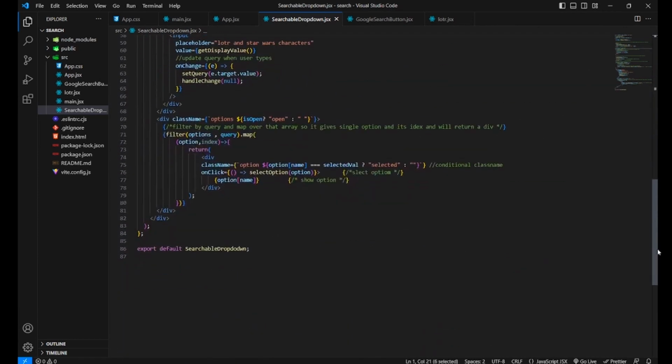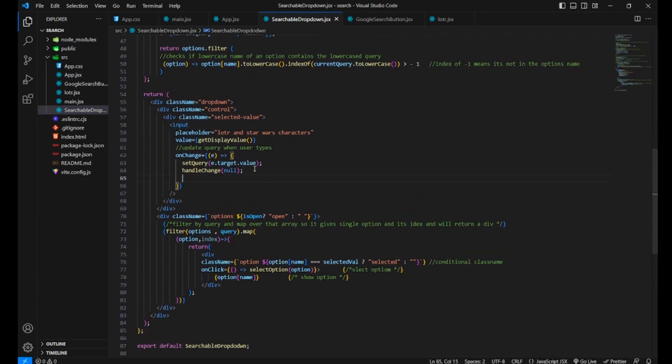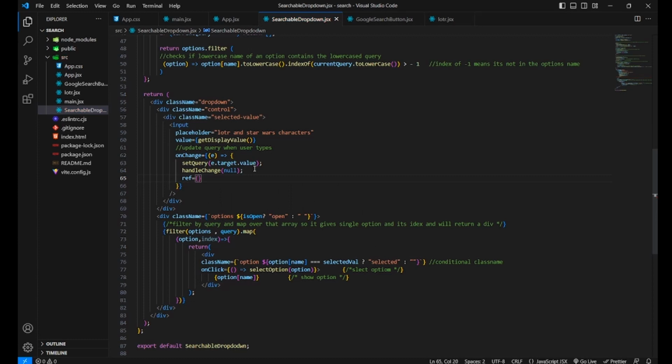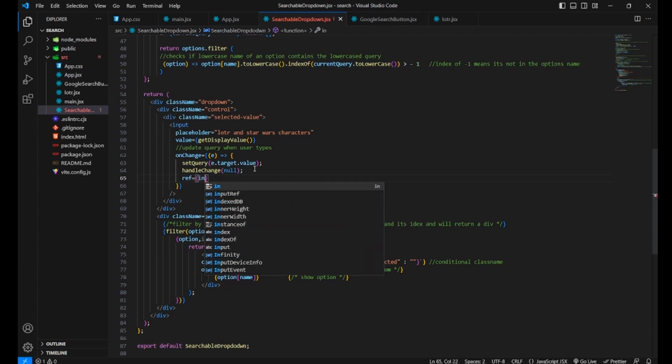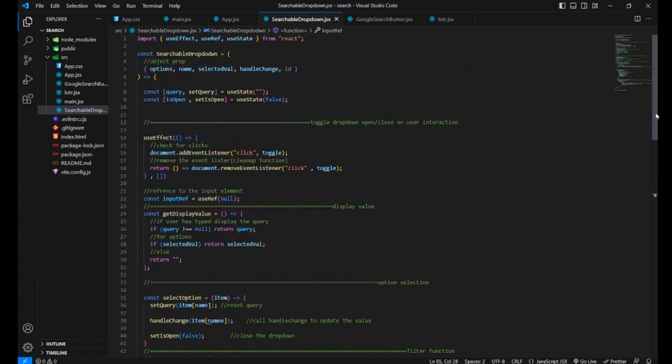And if it didn't, then you can add it there at the top in the import section. Here in the input we will reference the ref using ref equals to the ref that we created, just inputRef, and done.